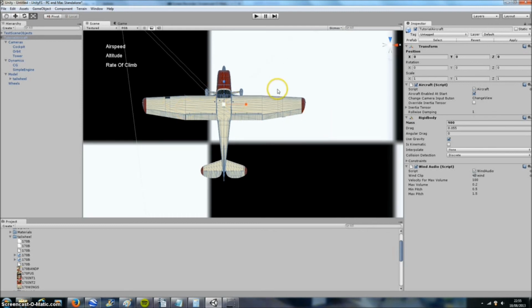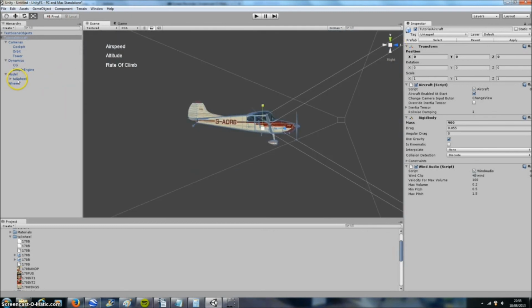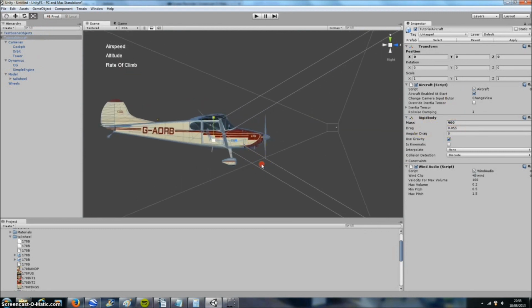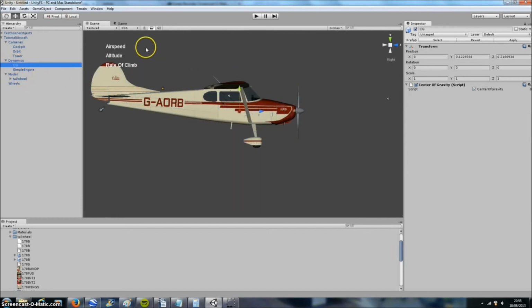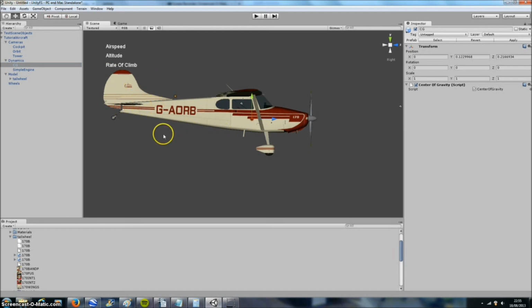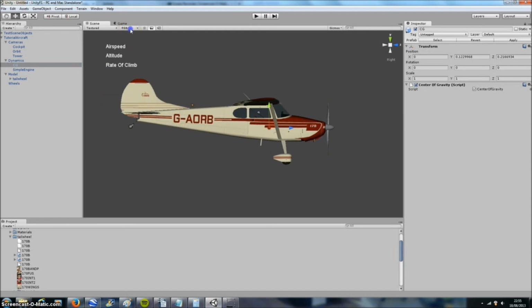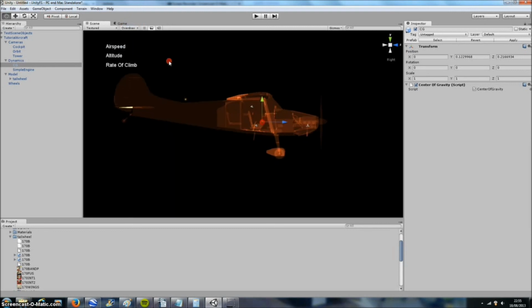And that's about it. We've now got our aircraft set up. We've got the model in this directory, and we've set up the weight. Another useful thing we could do quickly actually is if we select the center of gravity, we can just position this in a location which is vaguely sensible for the aircraft, although we can tweak this later. A useful tip is to change from RGB to overdraw, and then we can position the center of gravity helper into a position which makes sense for the aircraft.